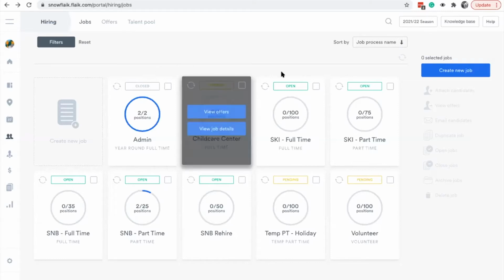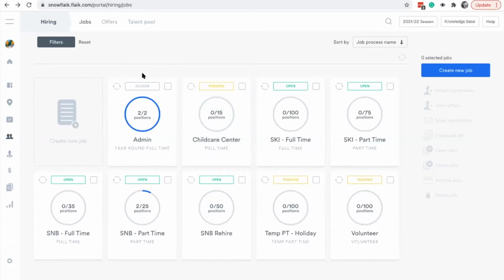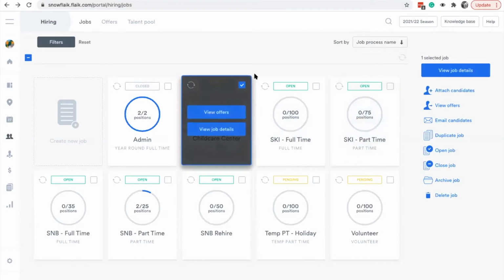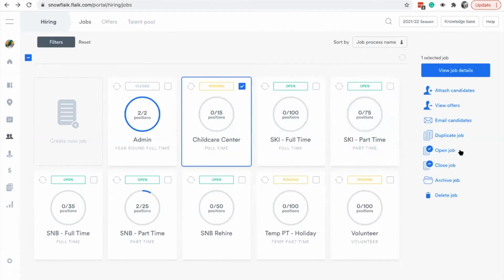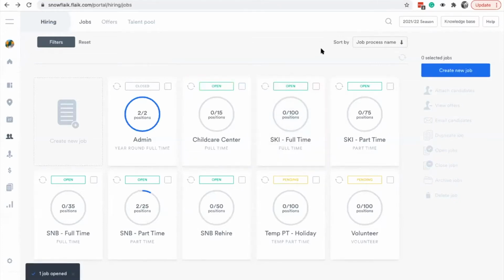You're going to notice a couple different colors here. So we have the open, pending, and closed. That's referring to whether your groups are active. There is a feature within here where you can set up automated send out of the job offers automatically as soon as they're ready, or you can do it as a manual process. So the pending is just going to prevent you from accidentally automatically sending out those offers. All you need to do to change something from pending is select the job type, and you're going to go over here to the open job section and just open it on up.